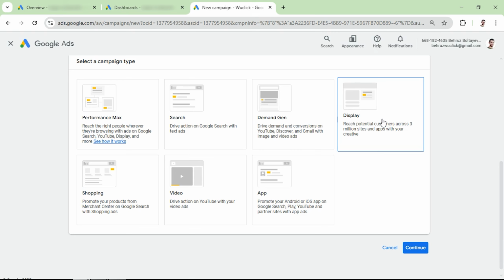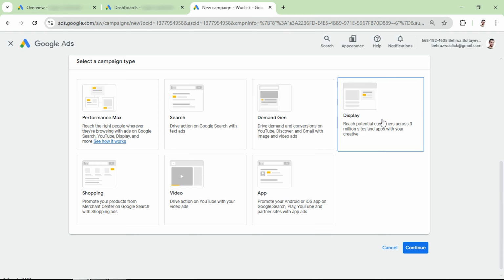With the display campaigns, we had an experiment. We had a lead form submission goal in one campaign, and one of my partners checked the quality of the lead form submissions coming from display campaigns, and apparently all of the lead form submissions were very low quality or spam. And I had my own experience as well with display campaigns. Even if you get phone call button clicks or any kind of conversions with display, there is a very high chance that the quality of those conversions can be very low.